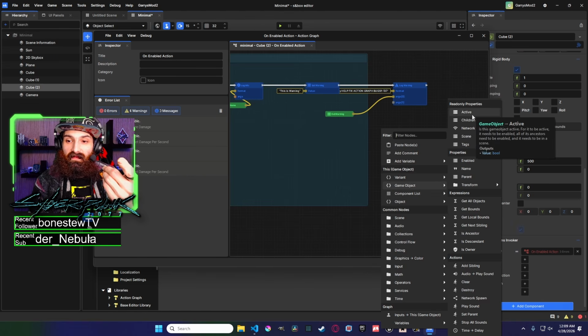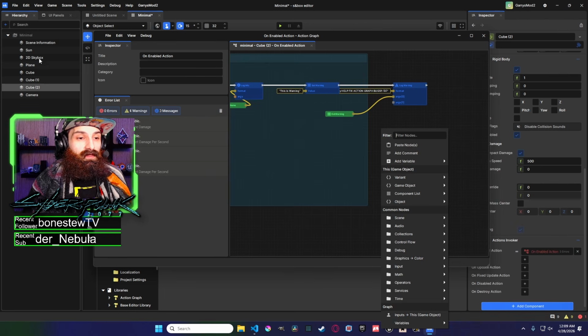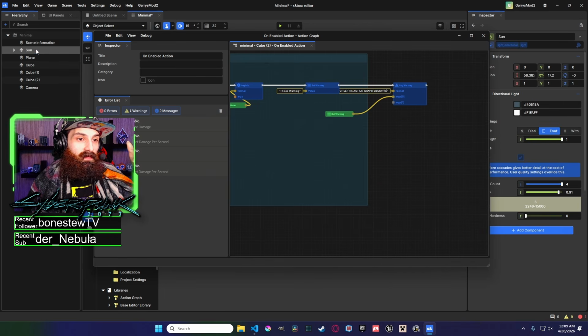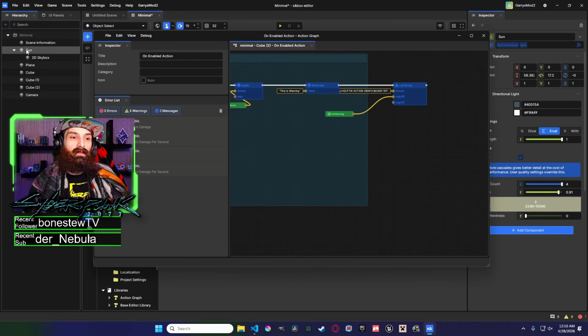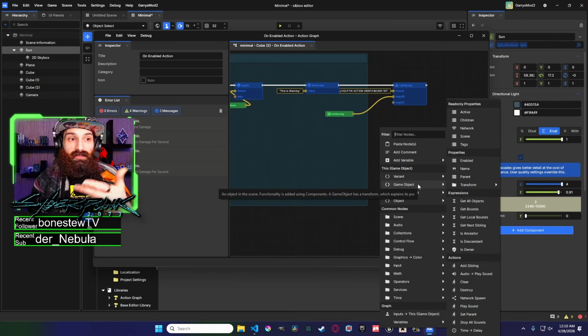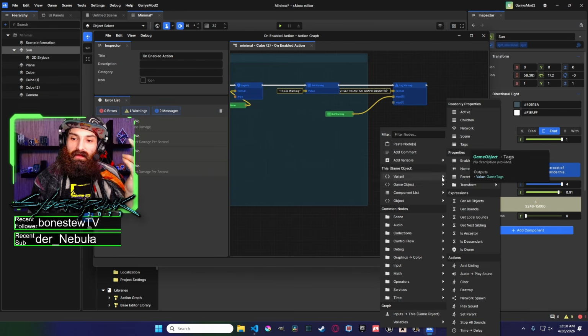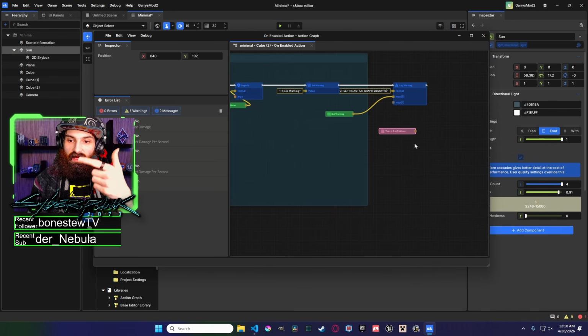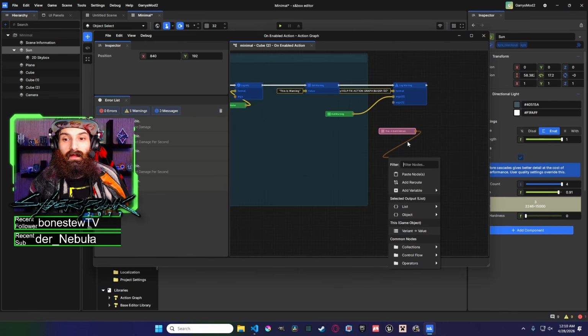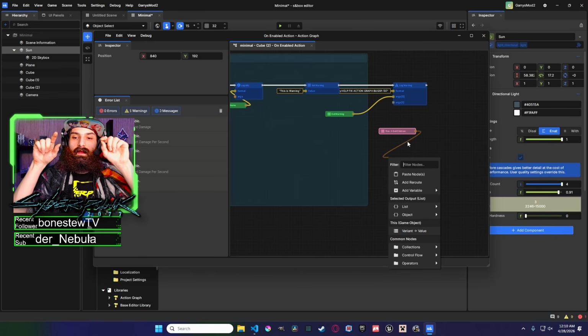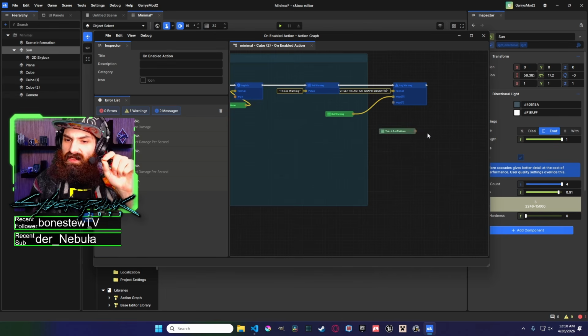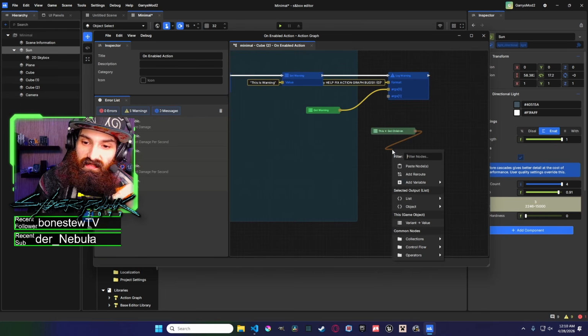If you want to get any type of game object information, you want to get if it's active, you want to get the children. So if some of these are parented in here, like if you want the sun, you grab the sun, or you find the sun, get that variable, which will be a game object variable, and you get children, and then you get the children. I know we get a little too deep, I'm not going to go too far, but this is a, actually, is it a list technically? Yeah, it's a list, not an array.